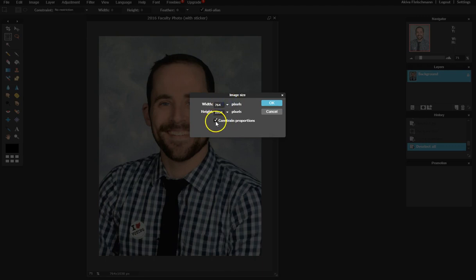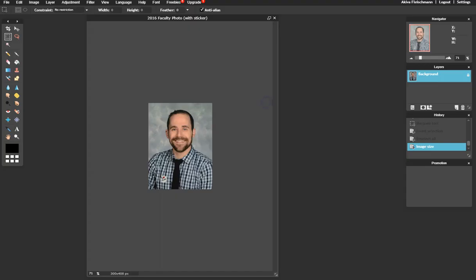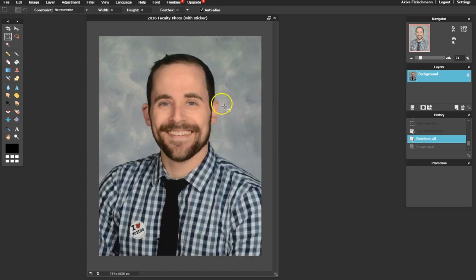Make sure you leave constrained proportions checked, because if you're told by people, oh, it needs to be 200 pixel width minimum, let's say 300, just so it'll be at least somewhat big, it'll automatically give you the height in the proportional number so that it maintains the rectangularness of your photo. So you see, I just changed the size of my image. When I save it, it'll be a lot smaller file size, and usually that's where those constraints come in.